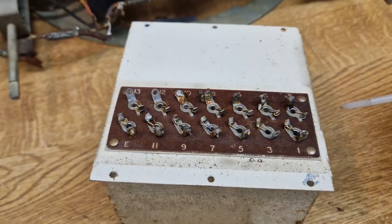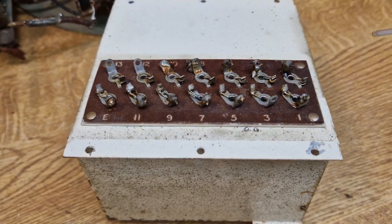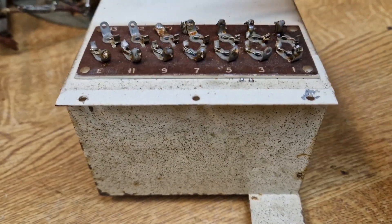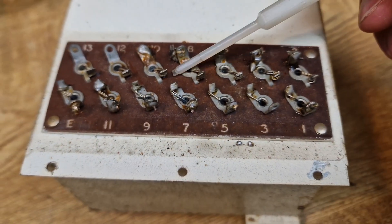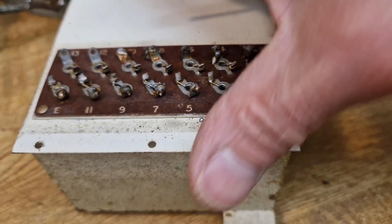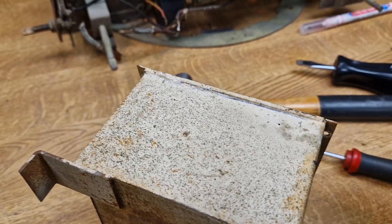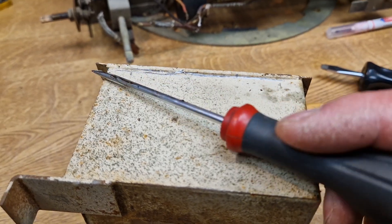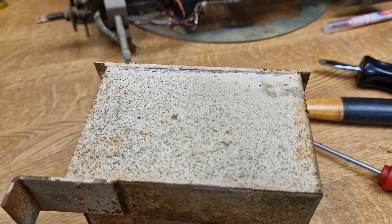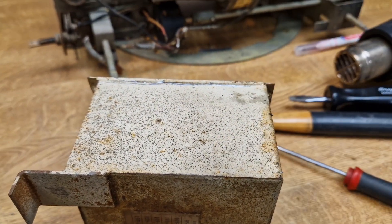You can see now we've got all these numbers on the back here — they correspond to various capacitors fitted inside that will be shown on the service data. Four little rivets here — we'll drill those out and then lift this off. Actually we might just be able to snip these wires. The wires for the various capacitors go through the top, so I'm going to nibble those off and hopefully pull it out. Then you'll see inside the great big lump of pitch. I'm going to use the hot air gun to go along here and soften the solder bead that seals this all up, which will enable me to just pop the lid off.